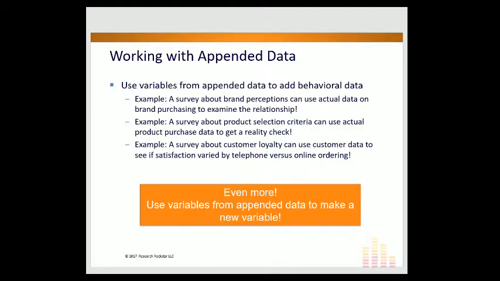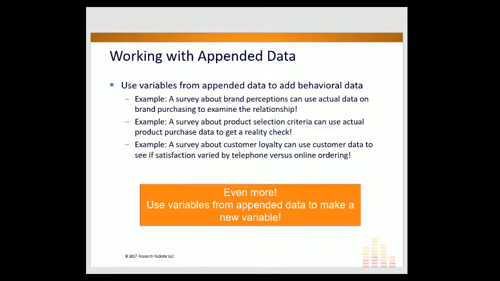Wouldn't it be interesting if you could look at whether or not that planned renewal varies by how they actually purchased? Did they purchase your service through a retail site, through a telephone order, through an online order? Is there variation in their loyalty by how they actually purchase your service? And that's something where you might be saying, why don't I just ask them in the survey? Why don't I just ask people in a survey how they purchased our cell phone service or our magazine? You'd be surprised. People don't always recall these things perfectly. And so if we can have the actual data, that is going to be much more accurate.